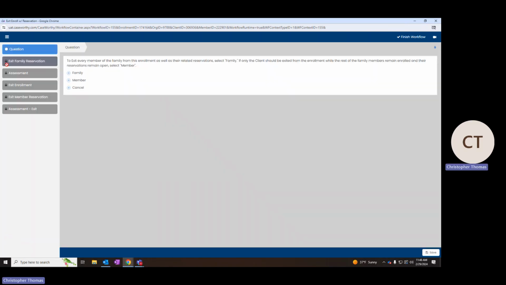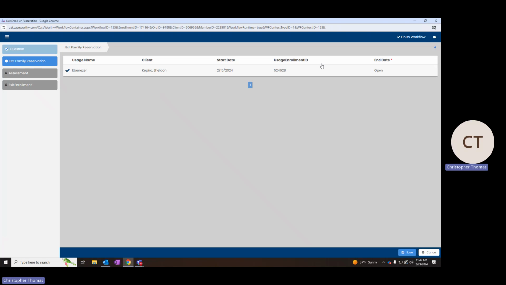And in this workflow, we can both end the reservation and end the enrollment, right? So, this is going to say, do you want to remove the entire family or just a member? Generally speaking, we're going to want to remove the entire family. Now, I realize that Sheldon's a single person household, so this could seem a little bit confusing. It makes the most sense just to pick family. That's the safe option. If you do want to exit, let's say you've got a seasonal shelter that serves families, and you do just want to exit one member, you can use that option. But if you want to exit a household, think of it that way. Pick the family. If it's one person, it's a one-person household. So we're going to select family, click save.